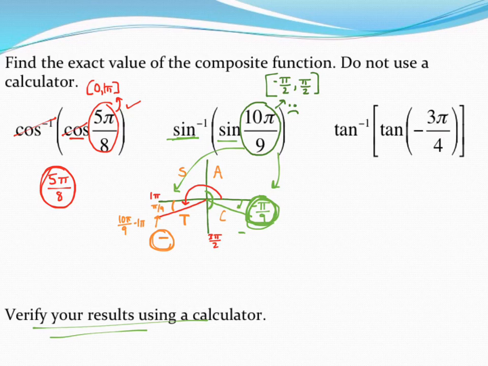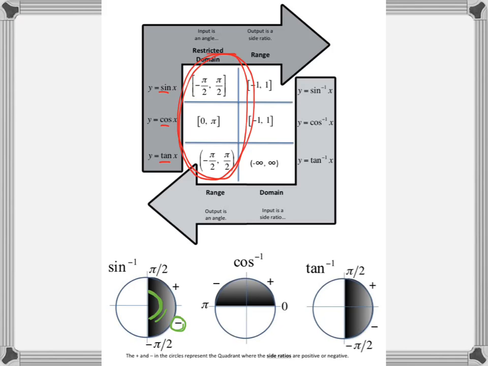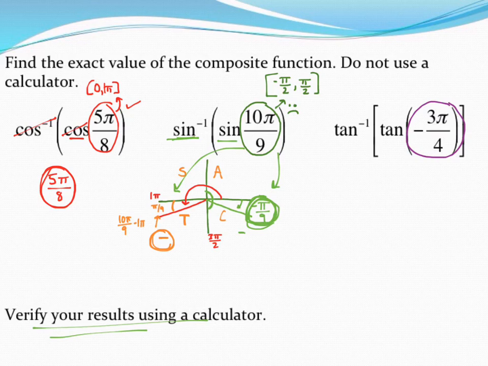All right, first question: is this in my domain for tangent? Recall that our domain for tangent, our restricted domain, was between negative pi over 2 and positive pi over 2. Or in other words, negative 0.5 pi and positive 0.5 pi. And unfortunately, 3/4 is equal to 0.75. So that's not going to fit in between there. So we do have a little more work to do for this problem. We can't just cancel these things out.